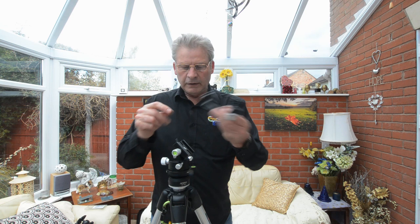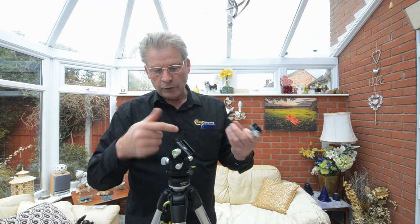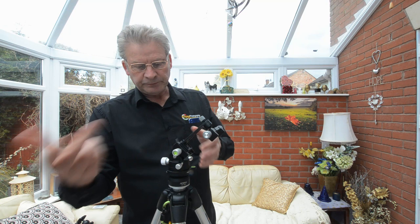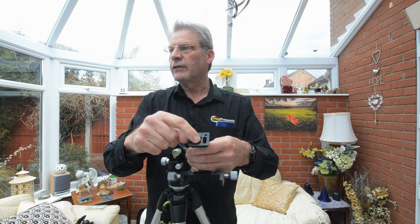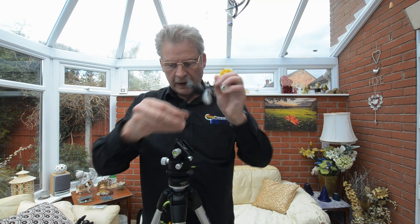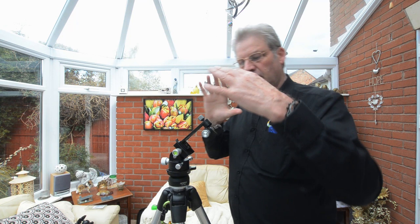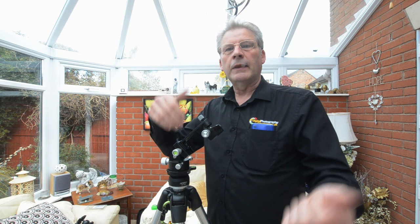If you've got the wedge, or even a tripod with an Arca-Swiss plate or any other tripod, you can either put it in the right way round, slide that straight in and lock it in place, or if necessary use the thread on top of the mounting shoe into one of those holes and mount it the way you'd mount anything else. I suspect if you do it this way, you get your rig set up and aligned using the phone, then remove it and pop the Move Shoot Move into place.